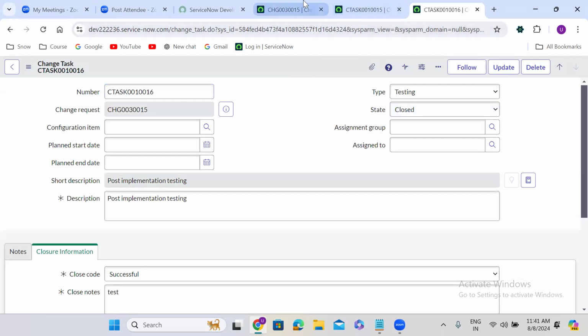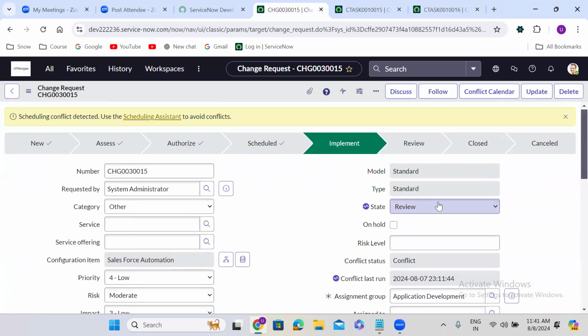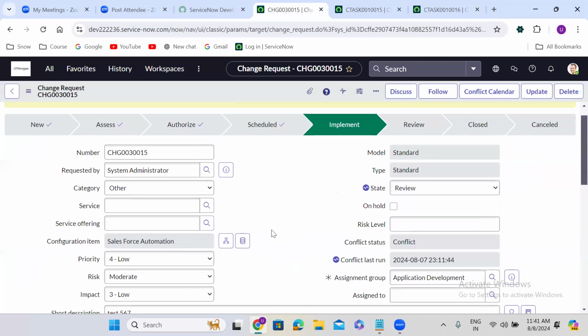Okay. So once the tasks are completed, it will automatically go to review phase. And you will provide the final feedback and you will close it. From the scheduled phase onwards, process is common.